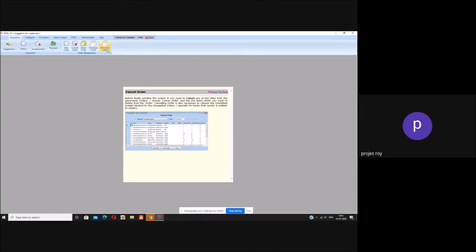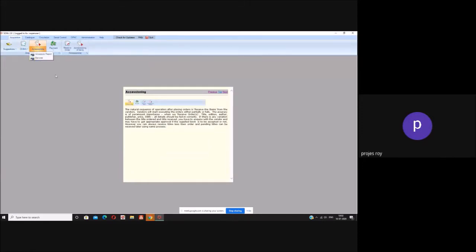Now this is a reminder letter. The reminder letter is for when the bookseller has not given us the book on time, so you can remind them that you have not given it on time, and we are giving another 2 days, please give us the book, right? So this is done. So order processing has been done. Now we'll come to the accession.